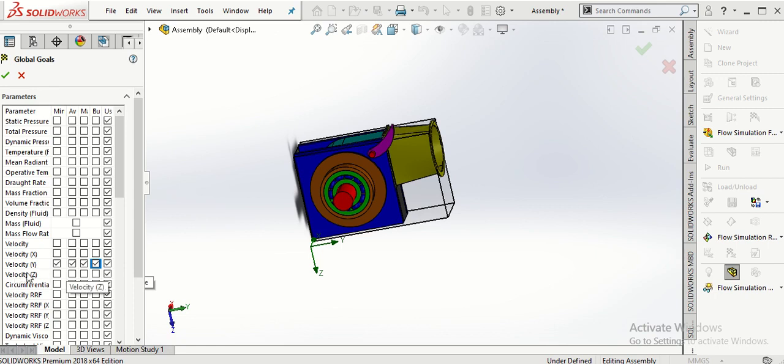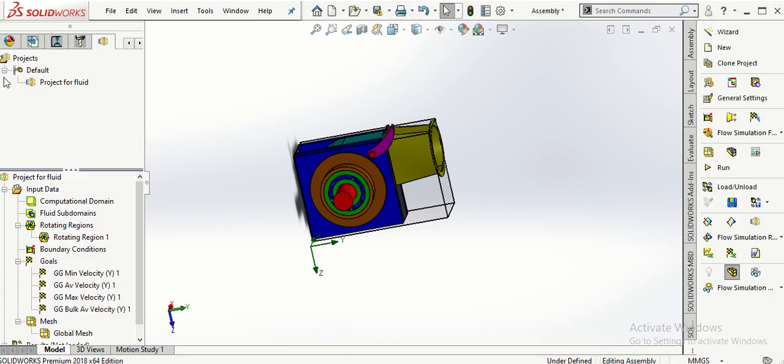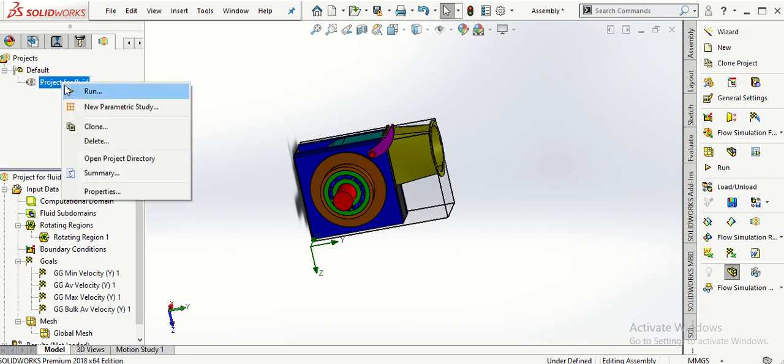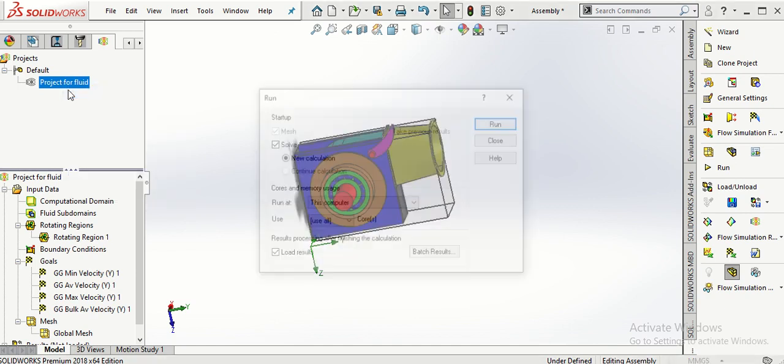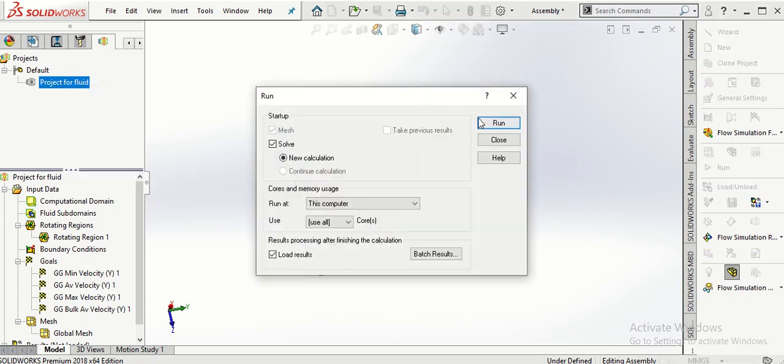After we check the options of the velocity in the y direction, we will press OK. And now we will go into our project name, which is project for fluid. We will right click and we will run to make the calculation.